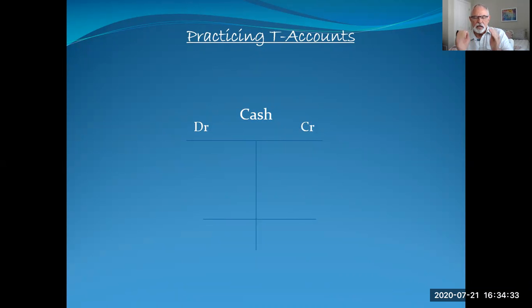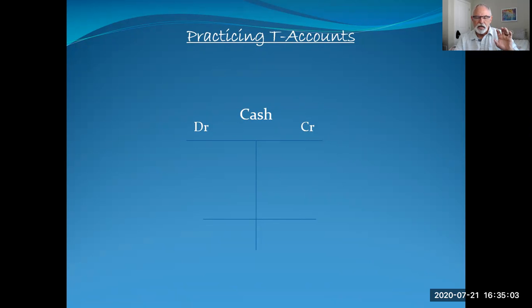representation of an account. So in this case, it's the cash account, it's an asset account, with a debit and credit side. So what I want you to do is anticipate what side of this account it increases on, what side does it decrease on. I think the most important thing is to focus on what side it increases on, and then what the normal balance is.